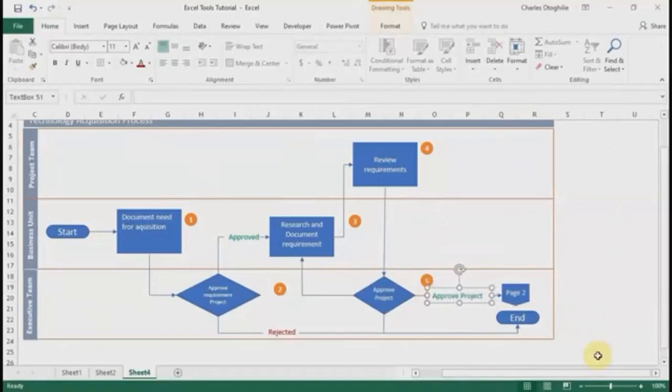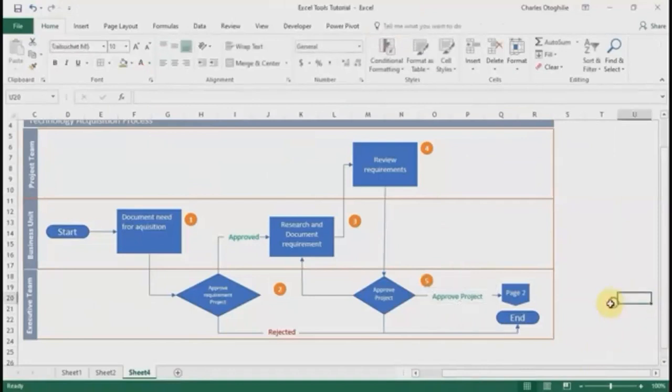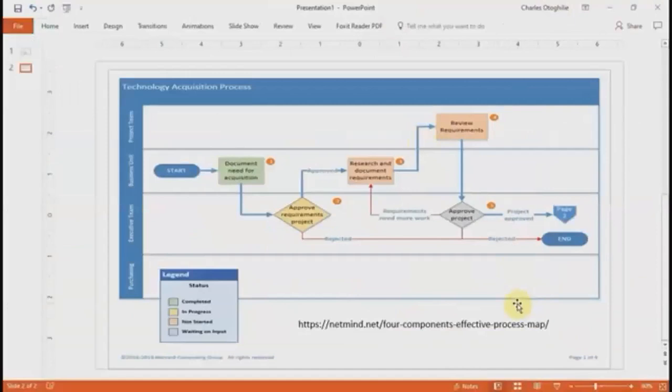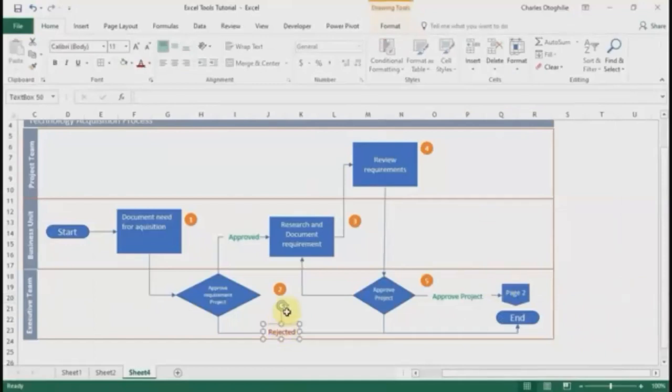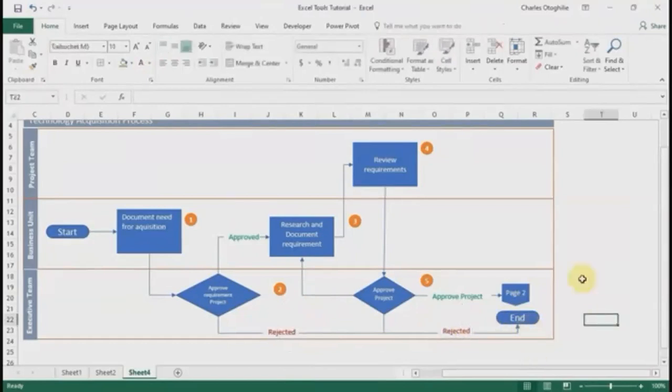That's the way you can bring it in and have something really fine and presentable. You can use it to do a lot of your presentation and have them in such a way that makes it interesting for presenting things that are related to processes. So put this one here. This looks like this.